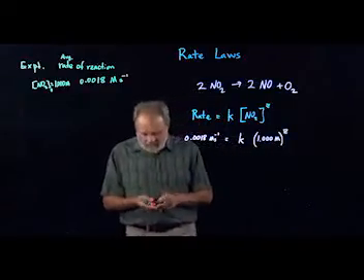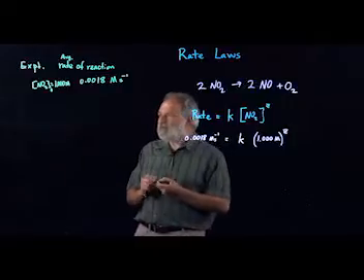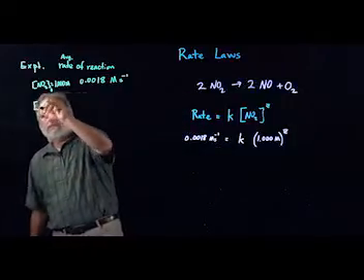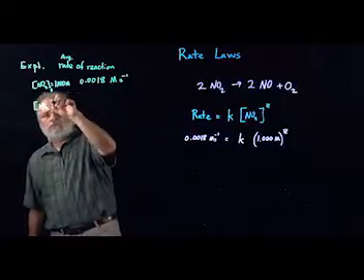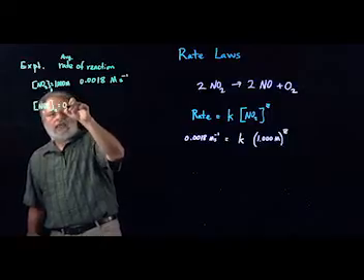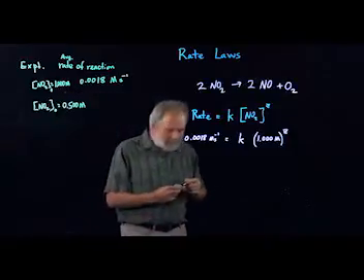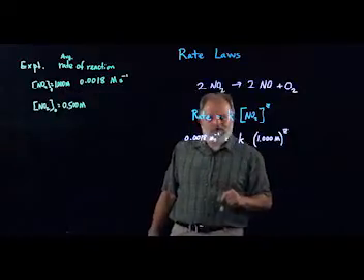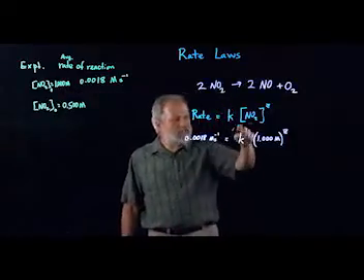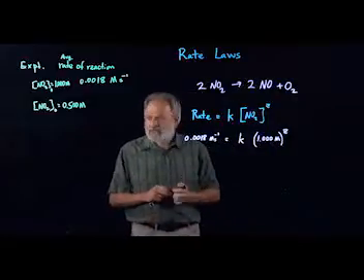Well, what we can do is another experiment where we change NO2 to be half of what it was. And so if this is going to be half of what it was, then the rate is going to be 1/2 to the power Z. So this is what we're going to do.